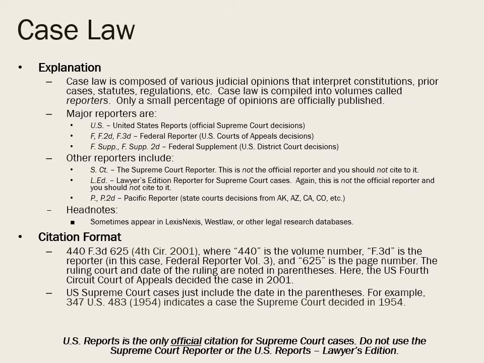So the main federal court reporters are the United States Reports, which is the official reporter for the US Supreme Court decisions, and the Federal Reporter, which is the official reporter for federal circuit court decisions. Circuit courts, again, also known as our federal courts of appeals. Because Supreme Court and circuit court rulings set legal precedents in their jurisdictions, the whole of the United States for the Supreme Court and large sections of the country for courts of appeals, those decisions are worth publishing.